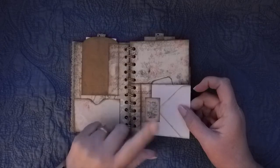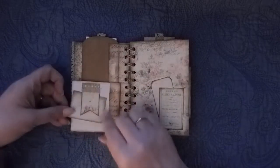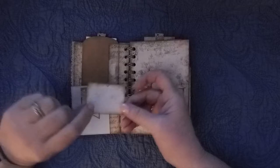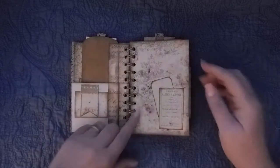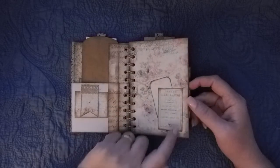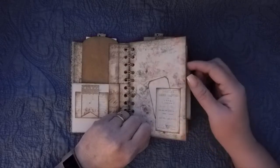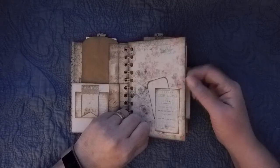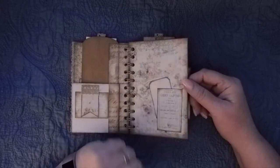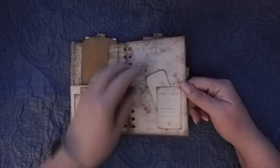I did print the ephemera two to a page so they are half size. Over here I've used one of the long banners — it comes with a long banner and I cut it and made a couple of banners. Another little place to write here, just tucked that under with some more crochet trim. I took some other pieces of ephemera and added them to these dividers. The dividers are made out of a blank card that I folded in half, glued together, and covered with the beautiful background pages, and I've added a little tag here in that tuck spot.